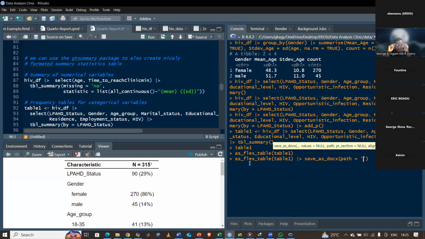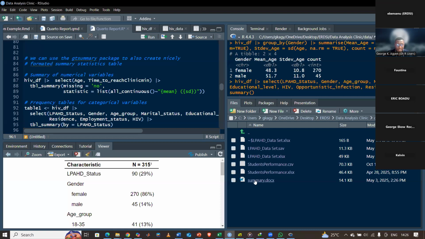So let's say I want to save it as summary dot docs, right? So you need to specify the output format also. Because I want a docs, I specify summary dot docs. So I'll just run this. And then it will save the file in my current working directory. When I open the files, you see that I have summary dot docs.